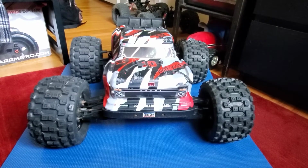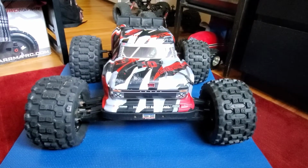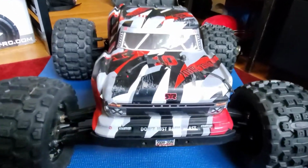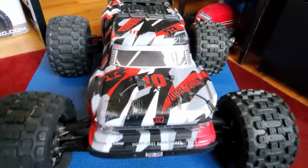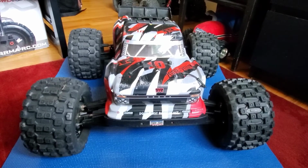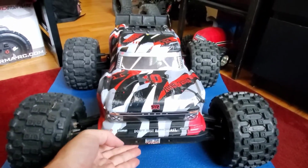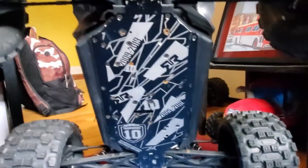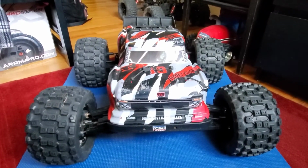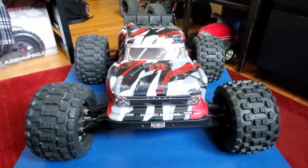So this is a 2019 10-year anniversary model Outcast 6S with Proline Badlands on it. I got this beauty in a trade, believe it or not, and unfortunately it's already been run. So some of you might be wondering, are you still going to run it, or are you going to make it a shelf queen? But I gotta say, I love it, and I really want to run it. It's got that awesome chassis underneath, and I don't really want to wreck that either. But I think I'm going to run it on 4S and do the best at not destroying it. Anyway, let's get at it.